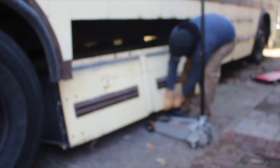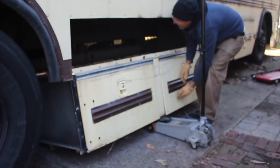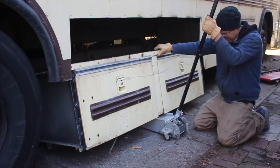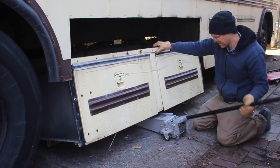I've got to thank my buddy Joel for the crazy but effective idea to do this job solo, lifting the box balanced on a single floor jack. Awesome. It totally worked.